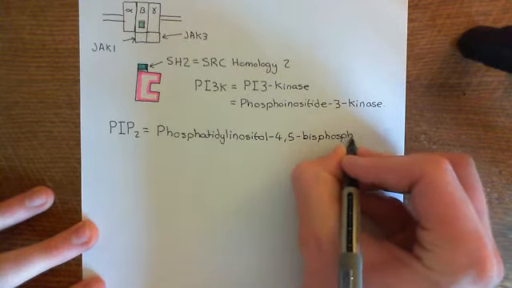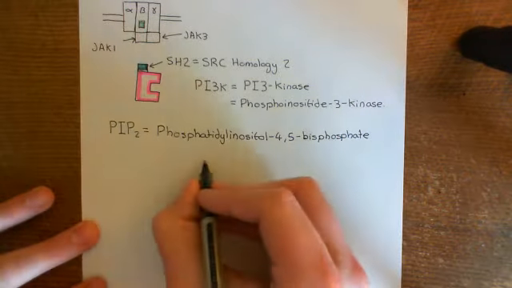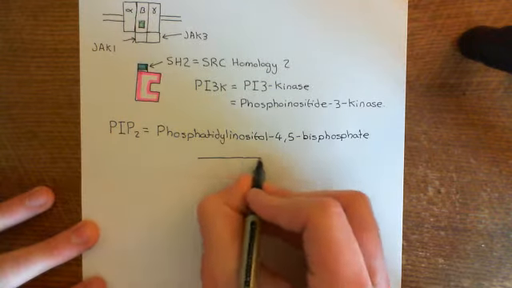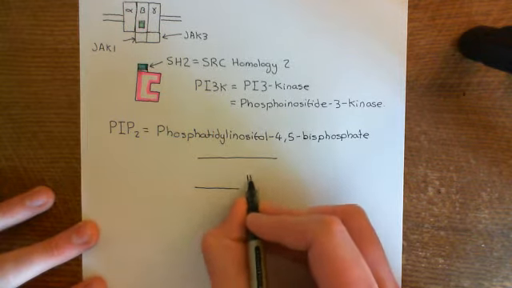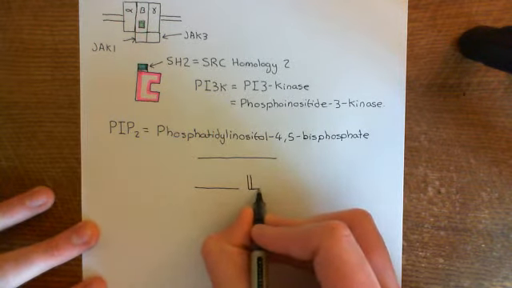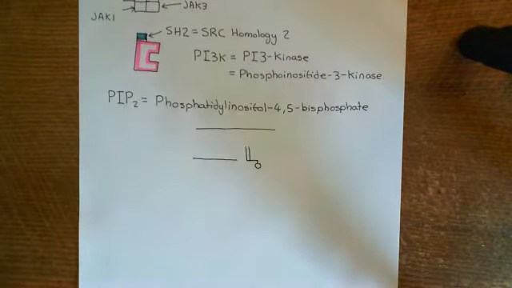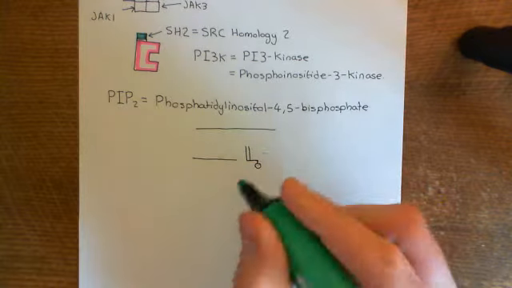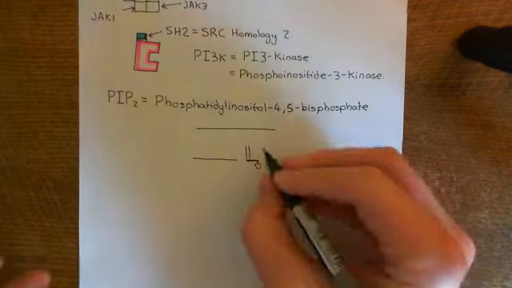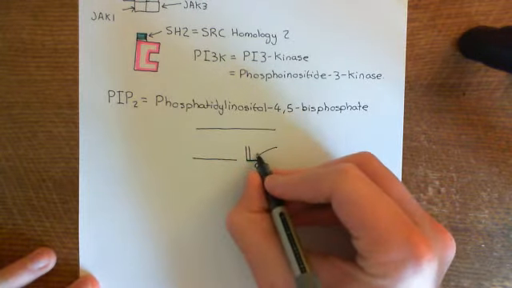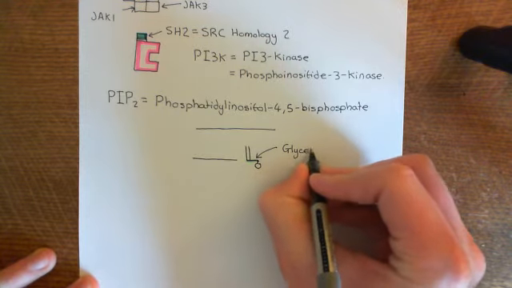I just want to draw a little cartoon for what the structure of phosphatidylinositol 4,5-bisphosphate is. So firstly, let's start by revising the structure of a basic phospholipid within the phospholipid bilayer. So here is the phospholipid bilayer, and let's start with the structure of a basic phospholipid. We could draw the structure of a phospholipid like so, in cartoon anyway. Let's talk about the different components of this structure. So here in green, this horizontal line represents glycerol, which is the backbone for the phospholipid.